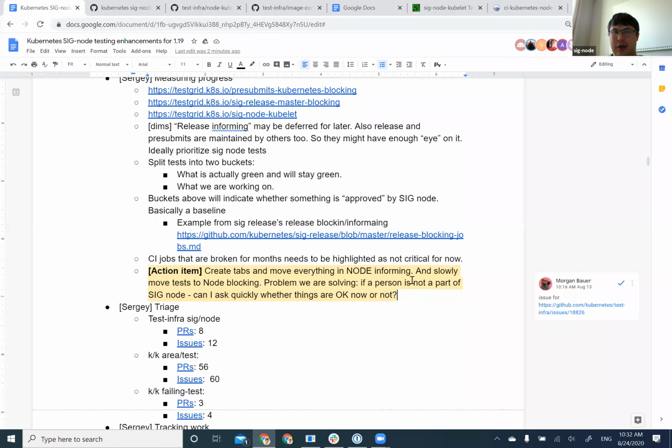Now there are different tests we need to understand. One is, for instance, in topology manager, and it was marked as high in the document that we started with, this Excel spreadsheet. I think it was marked high because it was very important for Victor specifically, and Red Hat, because it was a very important feature. But in general, it's a great feature, and if it's failing, we need to make sure that SIG Node is not healthy, right? So we need to notify everybody. So I would assume we need to put it into SIG Node blocking.